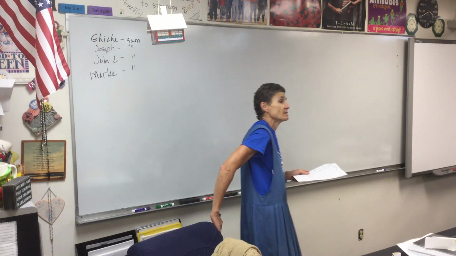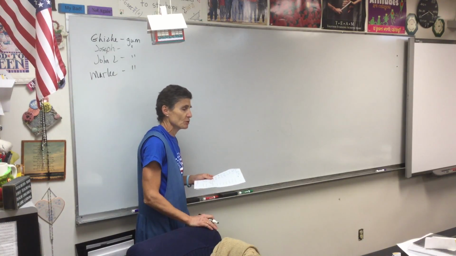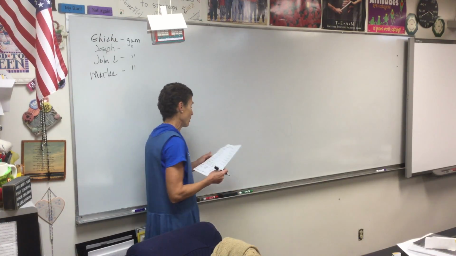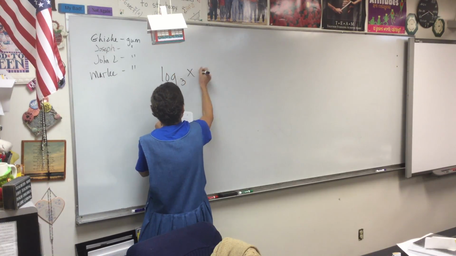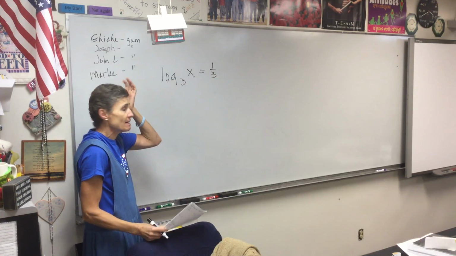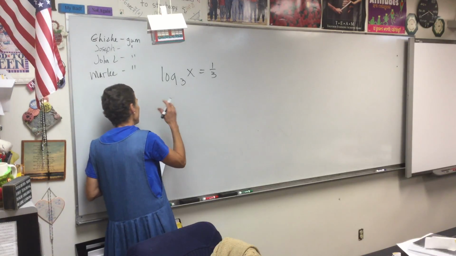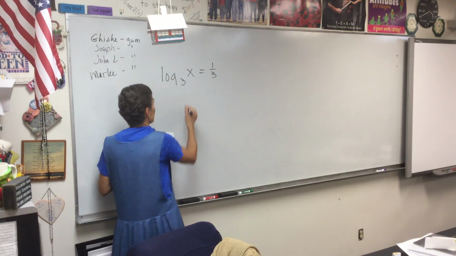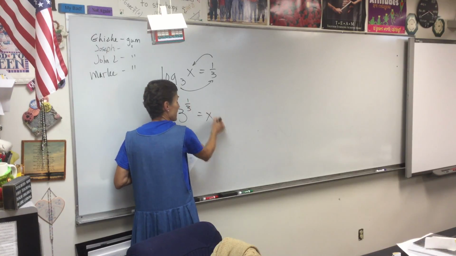Okay, so we're looking on page 3. We're getting ready to take a quiz over just the most basic logarithmic evaluation. So we look at a problem like A, and this makes no sense. The way it is written makes no sense even to me, and I'm the teacher. So I translate that immediately. It's just habit. I translate it, and it says 3 to the 1/3 equals x.